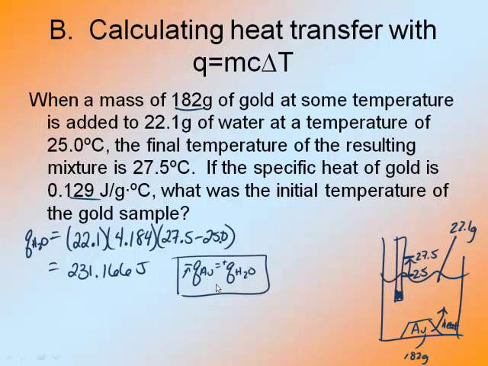So I know that the gold lost heat. If it lost heat, its heat will be negative because its change in heat, it goes down. The water went up in heat, so its heat is positive, and that's evidenced by the fact that the temperature of the water rose. So what I'm going to do is I'm going to take this heat that was gained by the water, flip its sign, and set it equal to all the information for the gold.